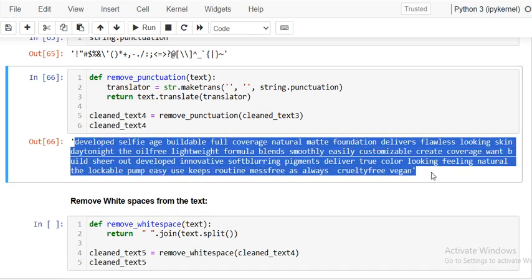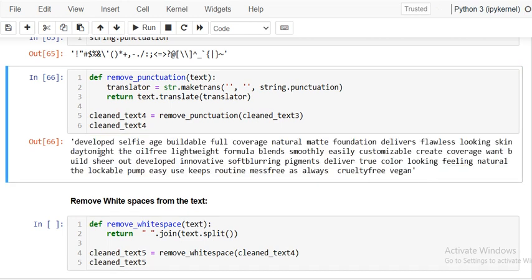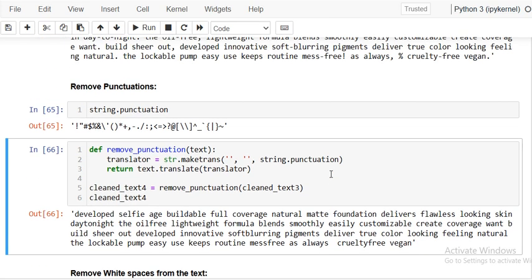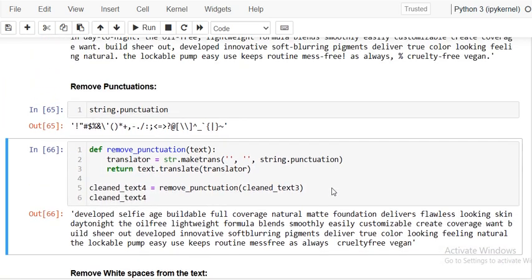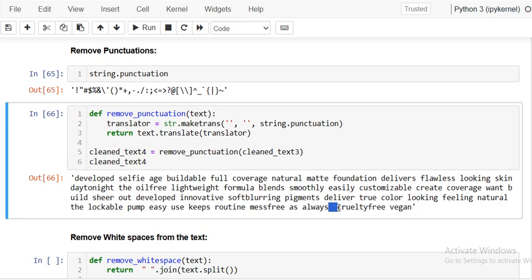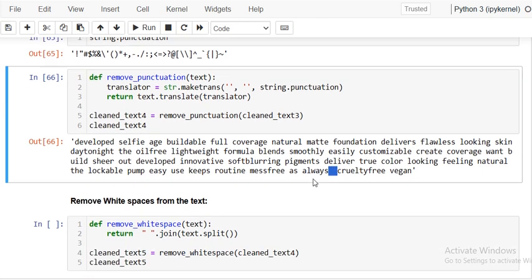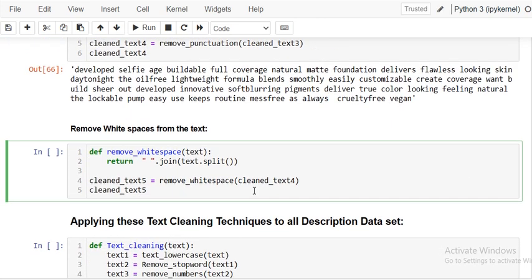So you can see here there is a nice visualization of this. This is completely clean text I'm getting, but you can see here there is some gap. Okay, there is a gap in between because we have removed words, right? So this is the additional gap. We have to remove that gap also. That is the white spaces.